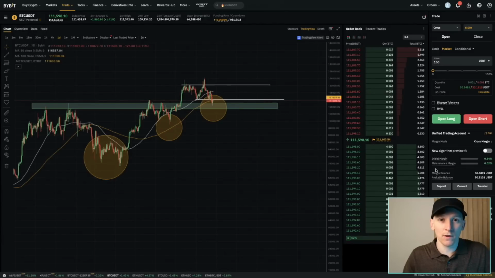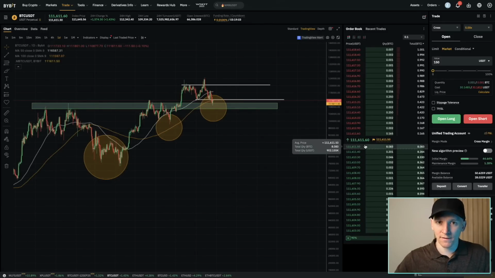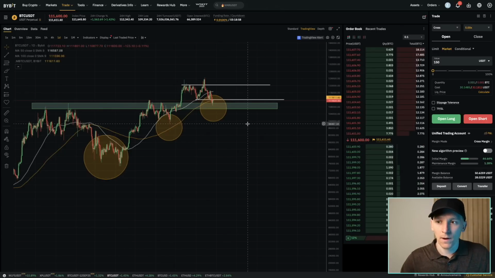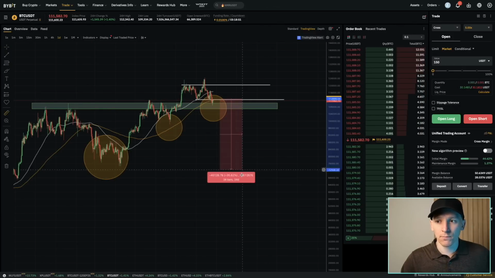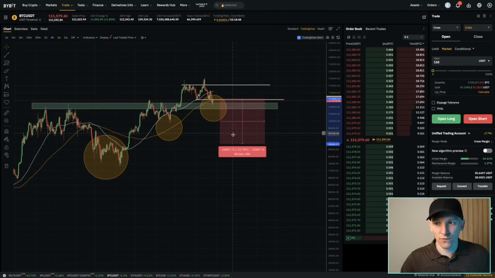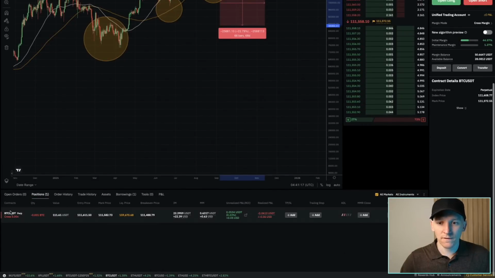Opening a short position is the mirror image of what we've just done, but it's exactly the same thing. So cross margin, 5x leverage, open, market order, same size, open short, confirm. So what we've done here is essentially sold the asset. We haven't sold, right, because we've opened a position. We haven't got the asset to sell, but we've essentially taken a short position on the price, selling it. So we want to buy back lower to close out the trade and make a profit. So short trades benefit as the price falls because we sold and we buy back lower. So you can see here we've got a Bitcoin USDT perp trade, cross margin, 5x leverage.